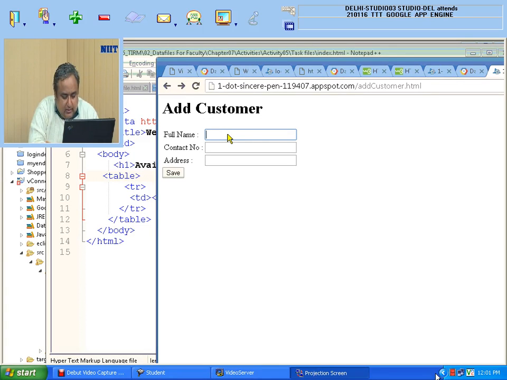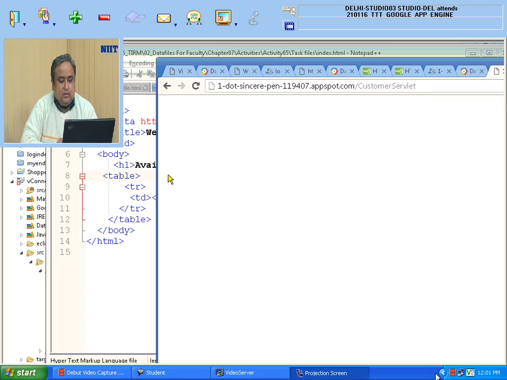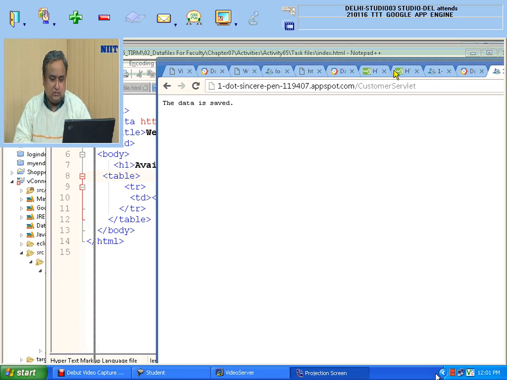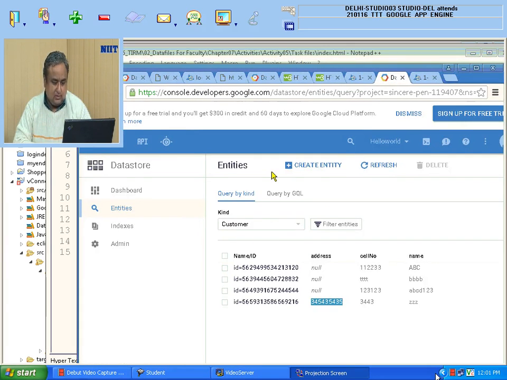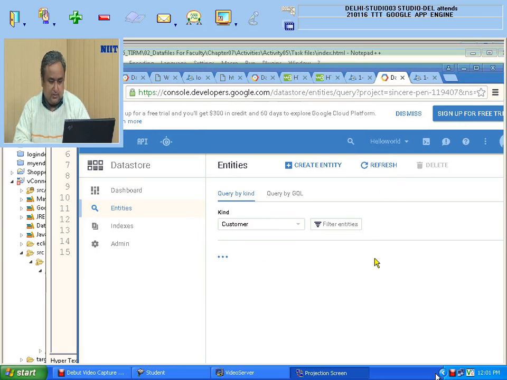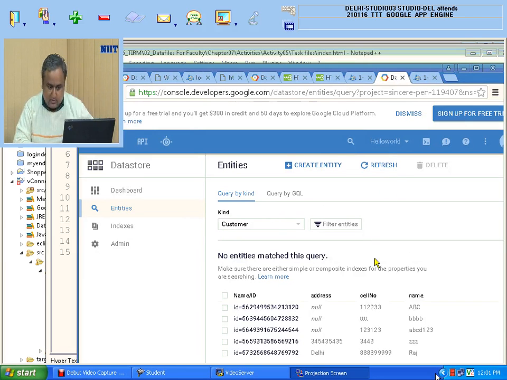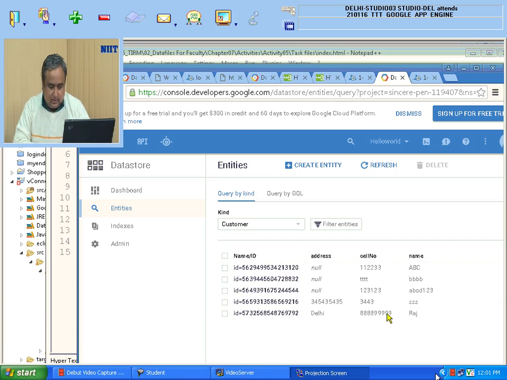So I added, let's say, Raj, some number, and Delhi, and this is saved. And we can go back to see in the data store, refresh over here. So this value is now updated in the data store. Also notice that there is another ID field which is getting automatically generated, the customer ID.